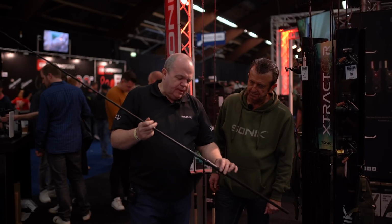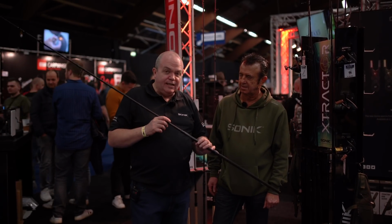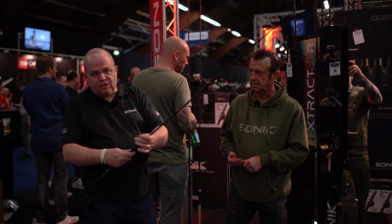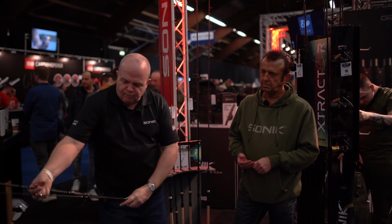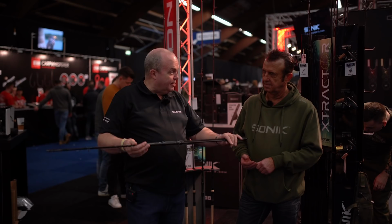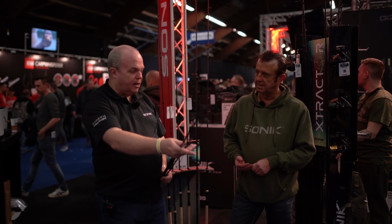So next up is a rod that's been the most unbelievable selling rod that we've ever done in our history. It's the best selling rod in our range, and it's taken the market literally by storm since it was released last year. And that's the Xtractor range, which is a rod range that features a part retractable butt section with a put over tip. And that's a 10-foot rod that actually breaks down to 50 inches in length, which means you can get it into the car boot if you don't want to have the back seats folded down.